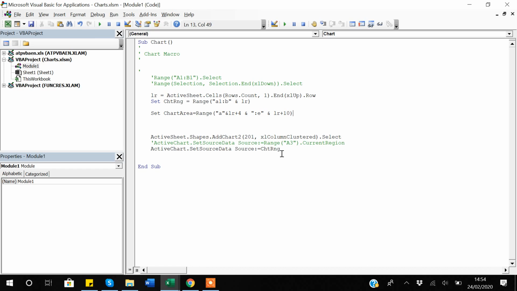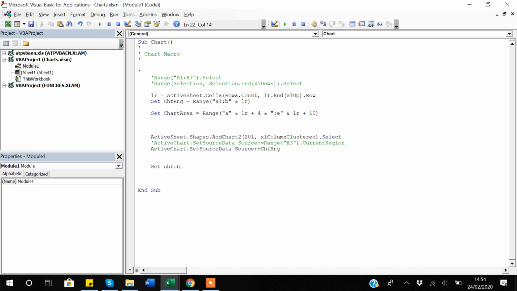So now, after this column point, when I have inserted the chart, I want to place that chart somewhere. In order to place that chart, I will create another object, set chart object.